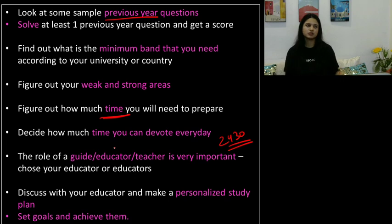Do that. You need 6 hours of sleep, you need 6 hours of work, you need 2 hours of family time, probably half an hour of entertainment. Now whatever is left, okay, the remaining 4-5 hours, devote it to yourself, devote it to education. So you not only have to invest monetarily in your education, but you also have to invest your time in your education. Okay. And someone said it, I don't remember who exactly, but like, investing in your education is like the best kind of investment there can ever be.